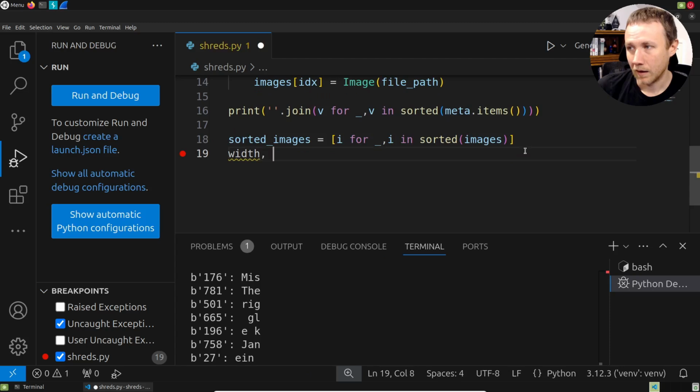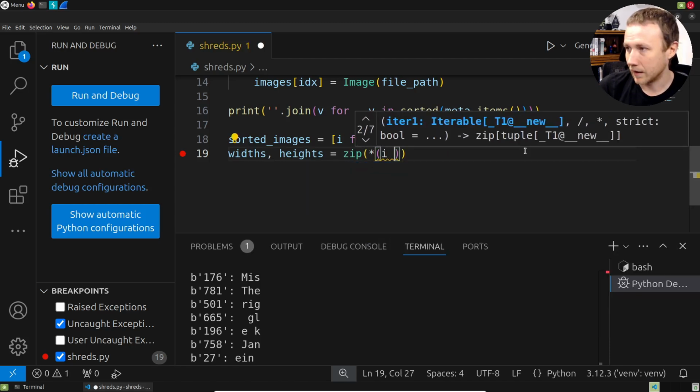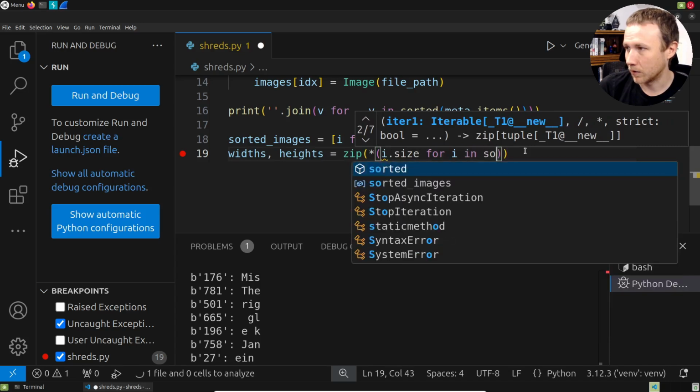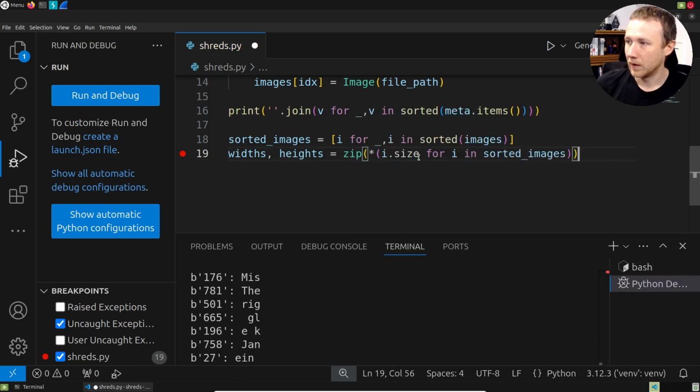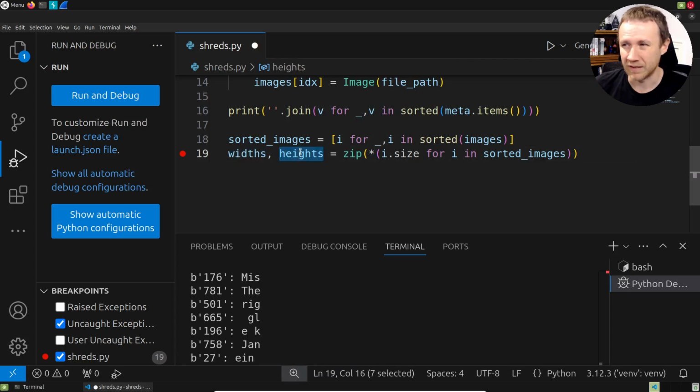Widths: we want to get all the widths and all the heights. To do that, we're going to use kind of a funky expression here: I dot size for I in sorted images. This inner loop is going to get all of the sizes, which is actually a tuple of width comma height. And this asterisk says, okay, blow that out, so now I have all of those. Then zip puts them back together so I get a list of all the widths and a list of all the heights. Now, I believe they're all 1 wide and 1,000 high, but just to make this generic, that's going to work nicely.